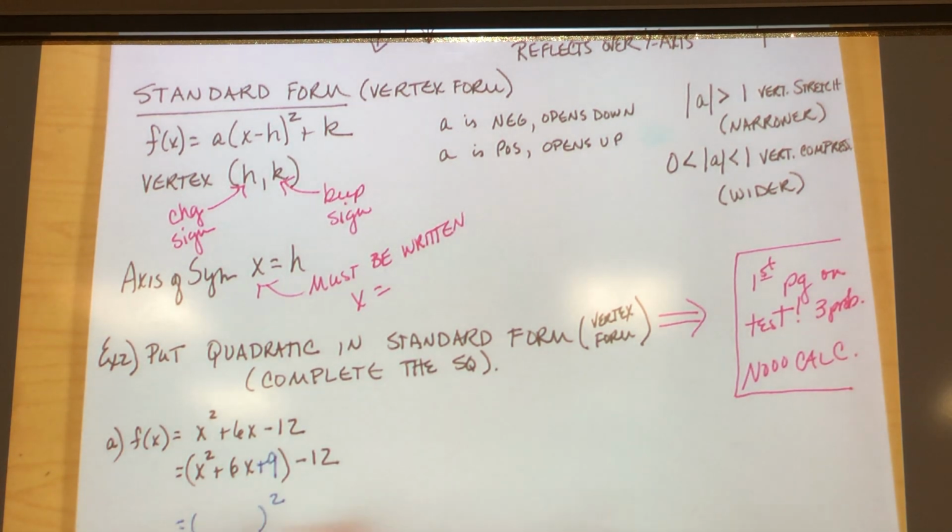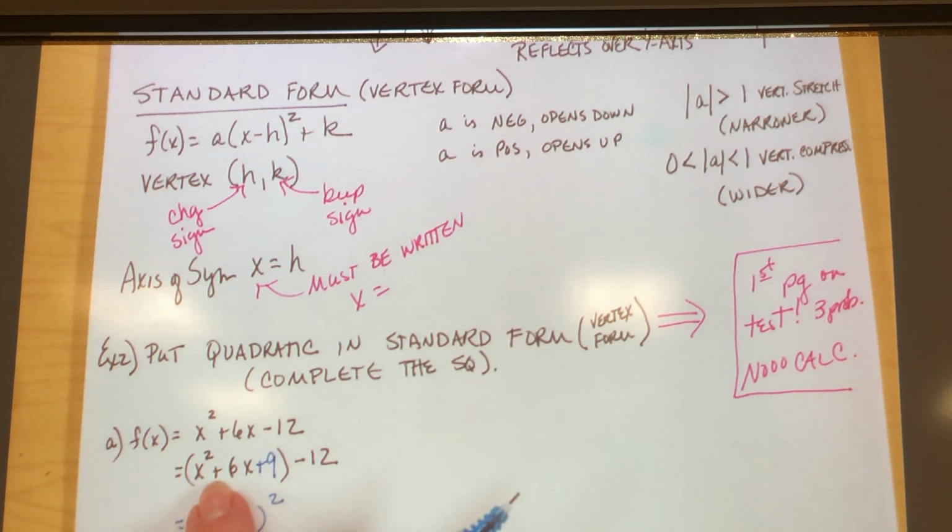Always add, because no matter what sign is right here, when you square it, what will it always be? Positive. Okay? Now, did I just change the problem? Yeah, people, we just changed the problem. We just said plus 9. Okay, so what do I need to do out here to undo that? Subtract 9. Yeah.